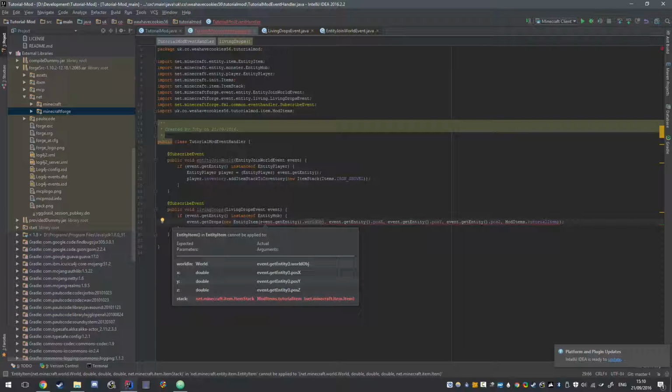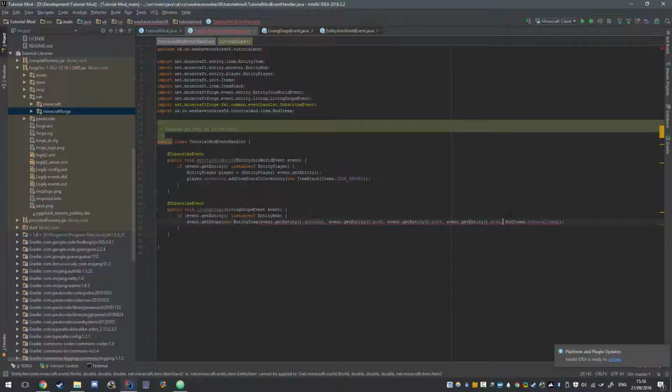Entity item. Wait, what? Oh, right. Didn't make it an item stack.